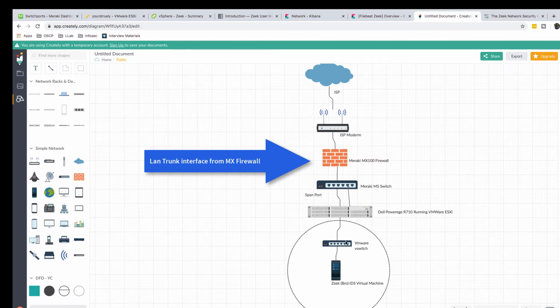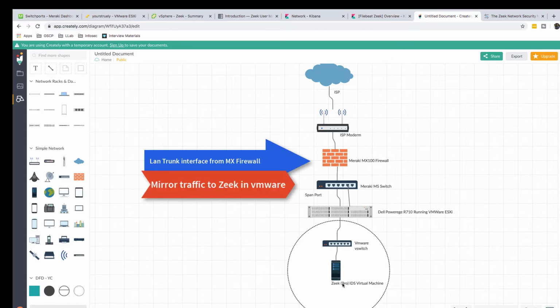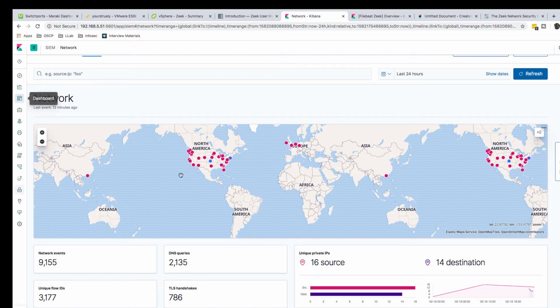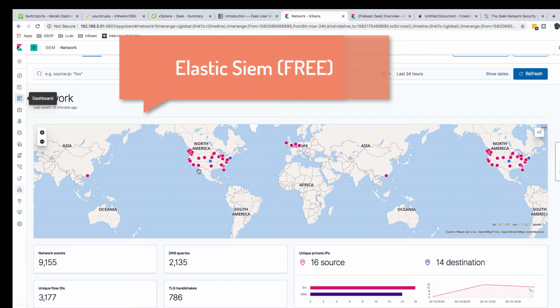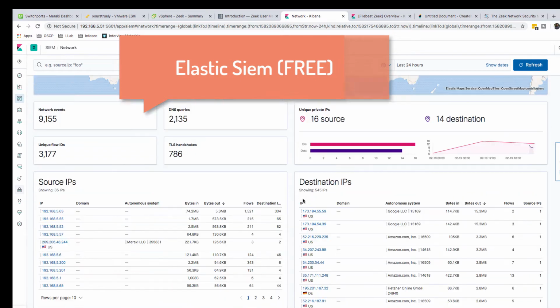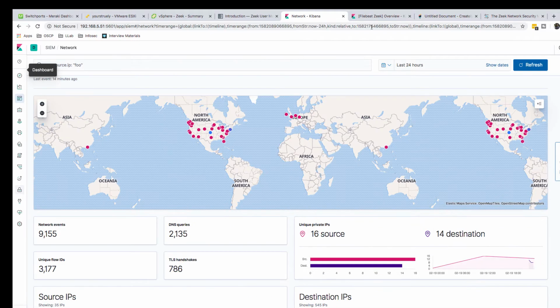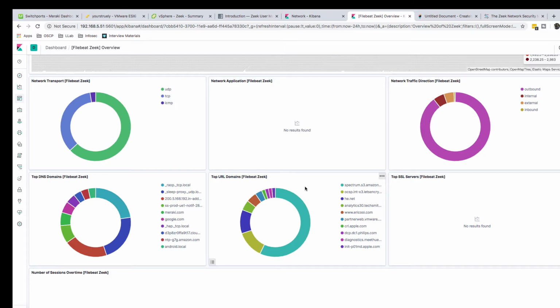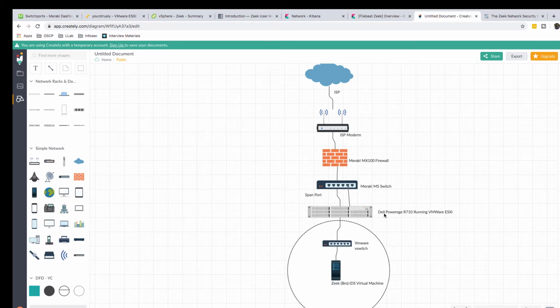What I'm going to do is span, or take a copy of, this traffic through this line here, through this interface that comes to my VMware. And then from VMware, my Zeek virtual machine has two interfaces. One of them is going to receive a copy of that traffic, and then we're going to analyze that traffic. After we analyze that traffic that was copied from this interface, we'll forward it all the way to our Elasticsearch SIEM, where we can search and query and also visualize the data and get some really good intel information about it. So that's a brief overview of what it looks like.